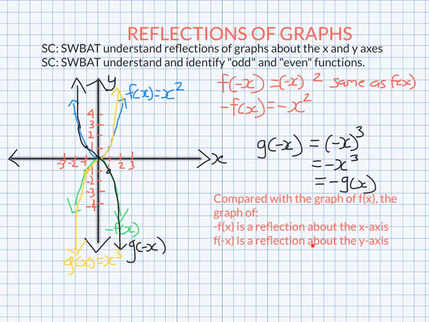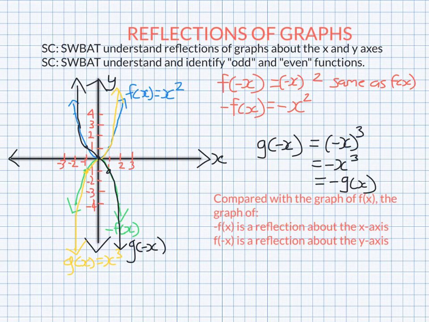Now f of minus x, so that's where you change the x to a minus x, is a reflection about the y-axis. As I just told you, this black graph is also a reflection about the y-axis of the yellow graph. A point here, go across the y-axis, it's a reflection. Now in this one, we actually had f of minus x was the same as the blue graph. How does that work? Well, that's because this blue graph is symmetrical about the y-axis. This blue graph is already a reflection of itself about the y-axis. And that's why we ended up with this situation here.